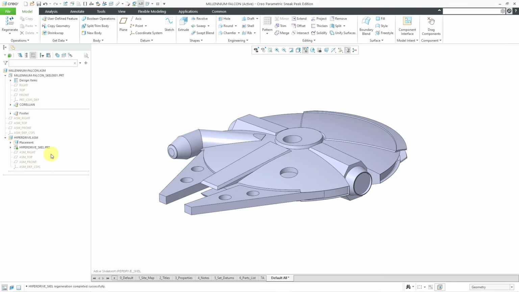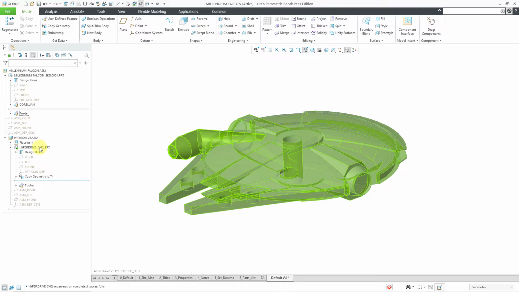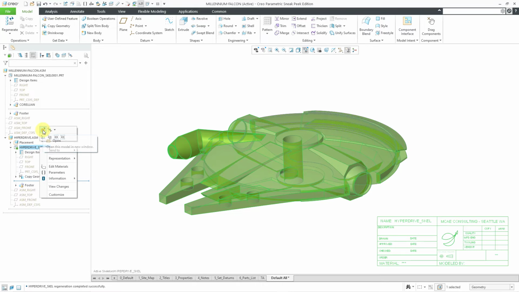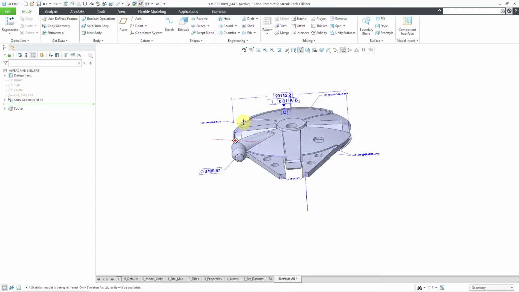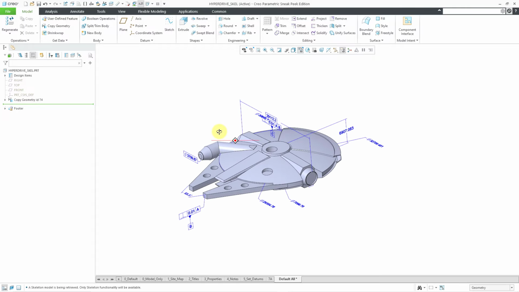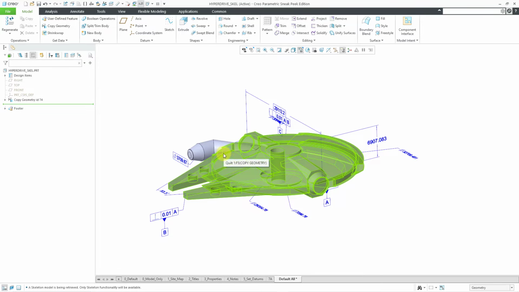And so in that way, I now have in this particular skeleton model a Copy Geometry feature that contains that. Let me right click on the skeleton model and then choose the Open command from the mini toolbar. And here you can see that we have our lower level skeleton that has the Copy Geometry feature with all of those different annotations from the other skeleton.